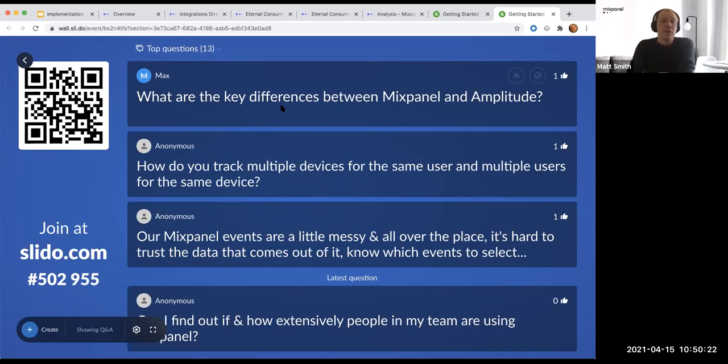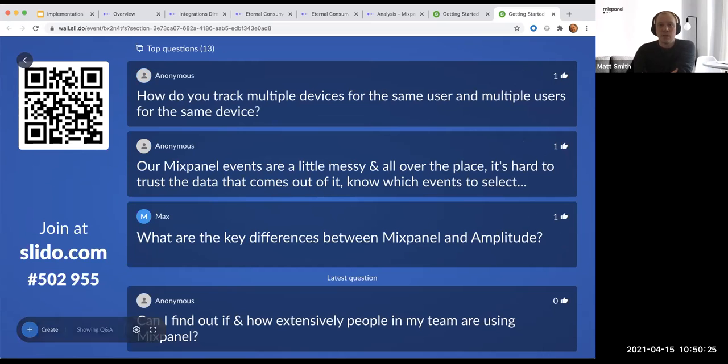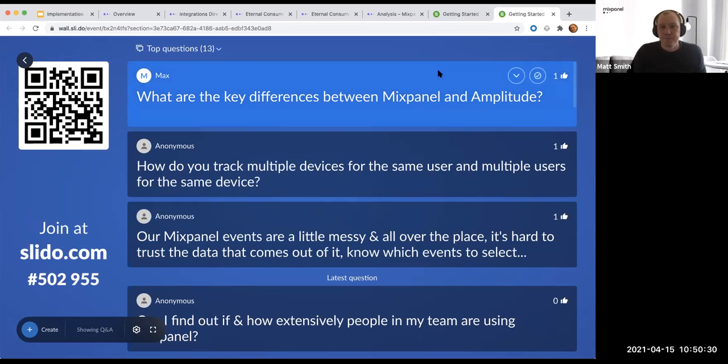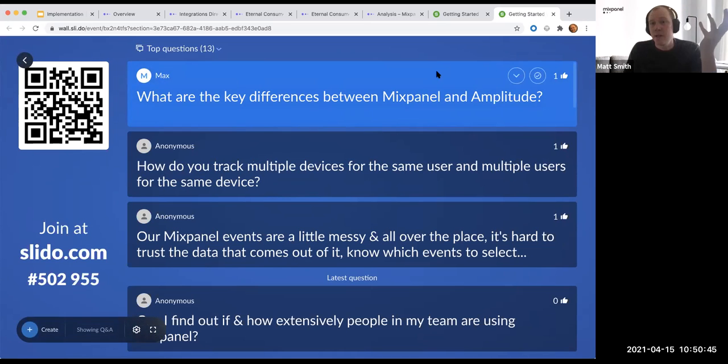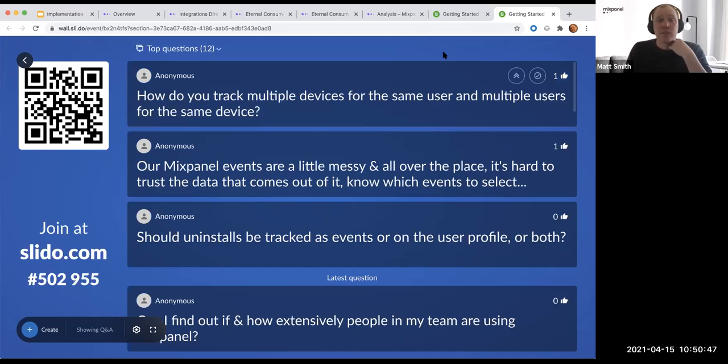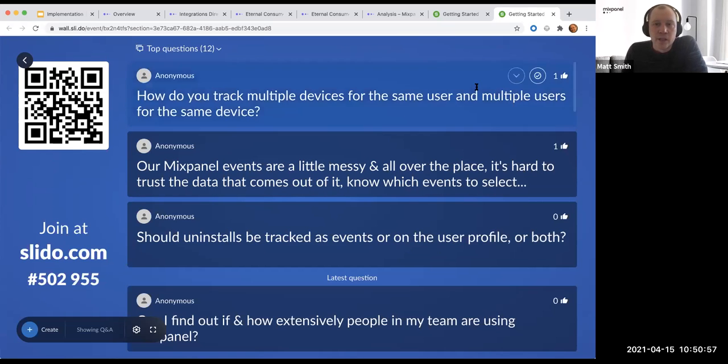I can see another one popping up. What are the key differences between Mixpanel and Amplitude? Oh God, I'll answer this one now. The main differences are that ultimately we do a lot of things the same. I would say that Mixpanel has been around for longer. We have a stronger engineering team. We have an incredibly in-depth services team, a Mixpanel support team that has won awards. The products themselves are going to do a lot of similar things, but it's more to do with what you want to achieve and who you want to go with. That's ultimately the thing there.